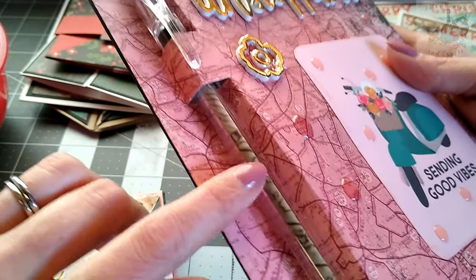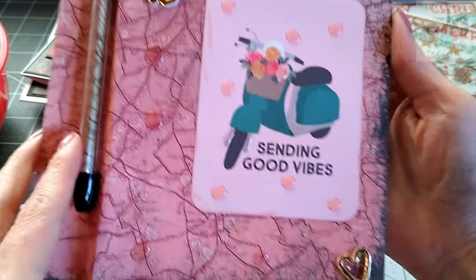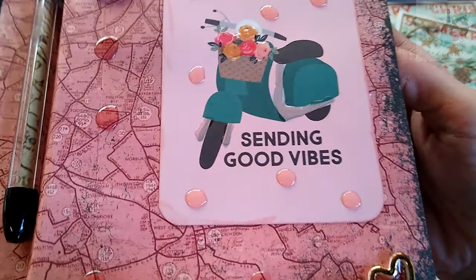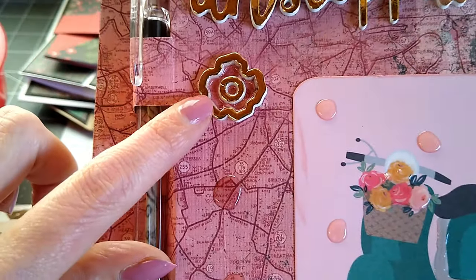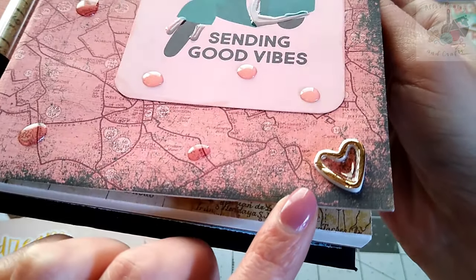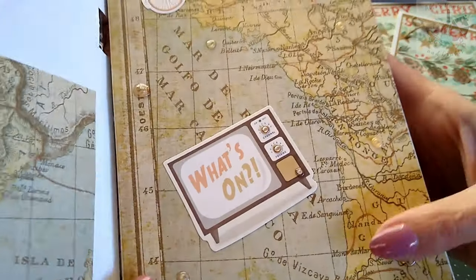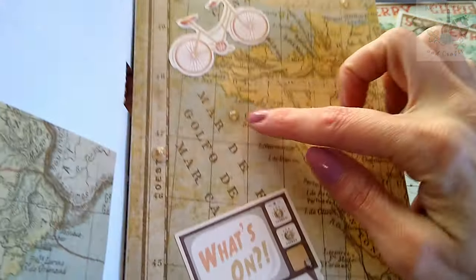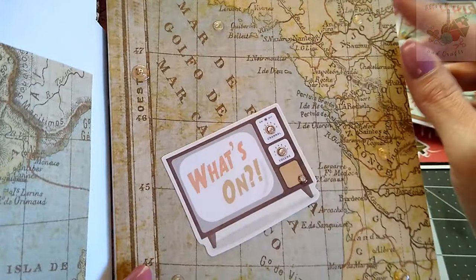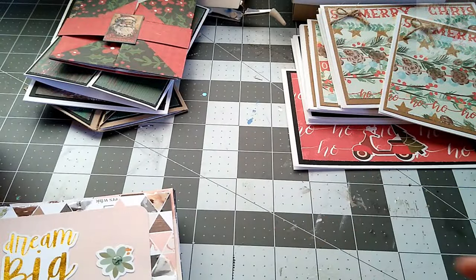And then this one is Unstoppable. I don't know if you can tell, but it's maps right there. Sending good vibes. I did add, and you can't see it, I'm going to probably have to add some more, but I did add some of the Nubo. You can kind of see it glossy in that one. And then the inside, I just put some little Nubo drops all around the map, and then this little bike, and then what's on the Travel Channel, you know. So there's that.